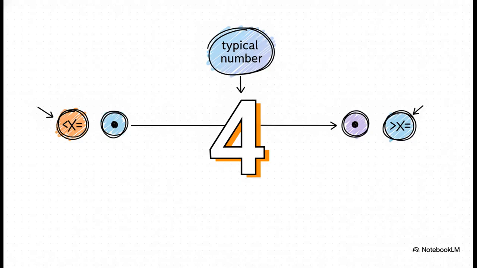But here is an absolutely crucial rule of thumb you need to remember. While you pick a typical number from the middle of a partition, you must always test the boundaries. If the valid range is 1 to 100, you test exactly 0, 1, 100, and 101. Why? Because historically, boundary conditions are exactly where programmers make the most mistakes. It's like using a less than sign when they actually meant to use a less than or equal to sign. It happens all the time.